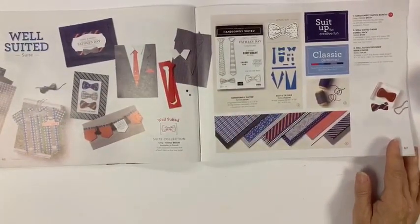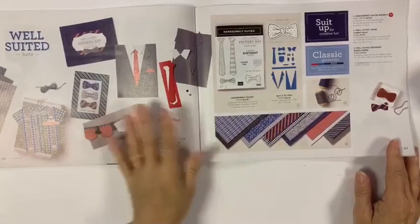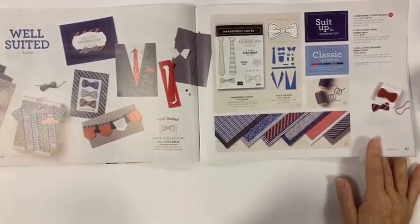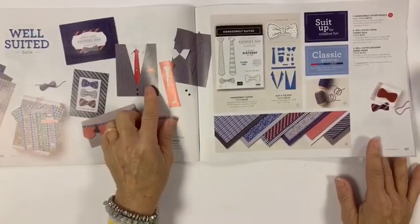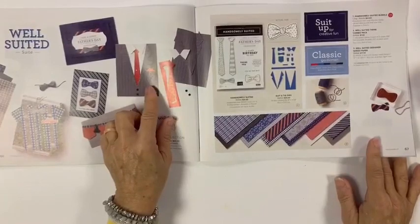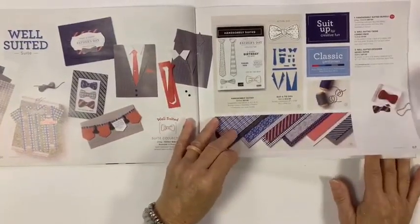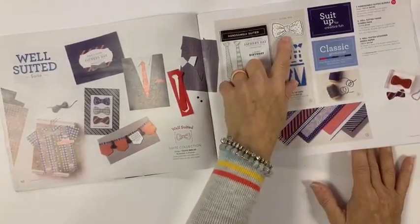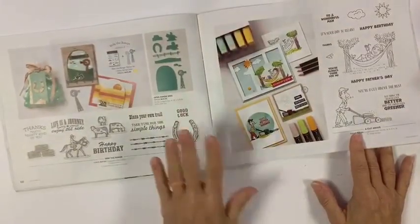And while I normally don't focus on Father's Day and masculine things until maybe April, May, because of all the other options for doing fun tropical shirts for birthdays, doing those little shorts that I've seen. I've seen this also done with camouflage to do military BDUs and things like that. This is definitely a set that you might want to invest in early and add to your collection because there's a lot of fun things. This also makes a great bow. Think Minnie Mouse.